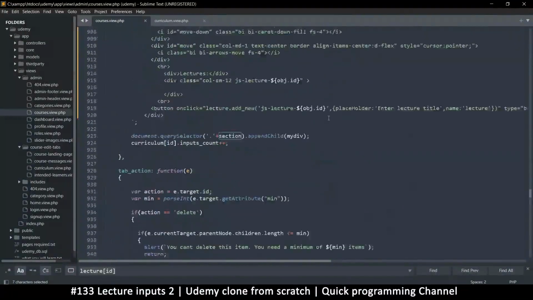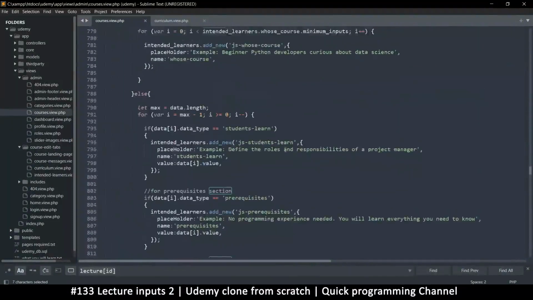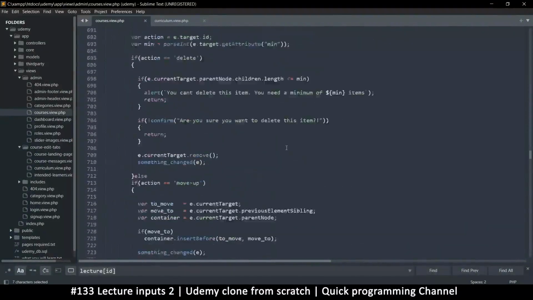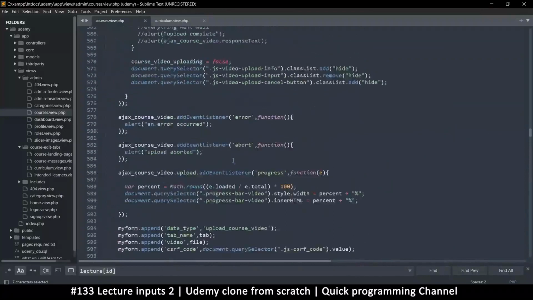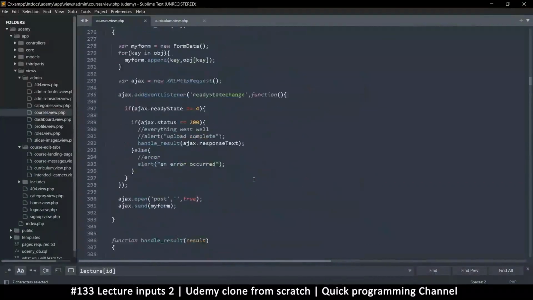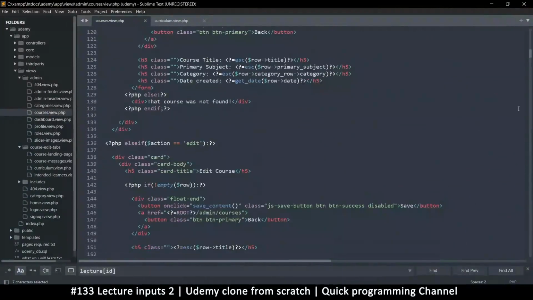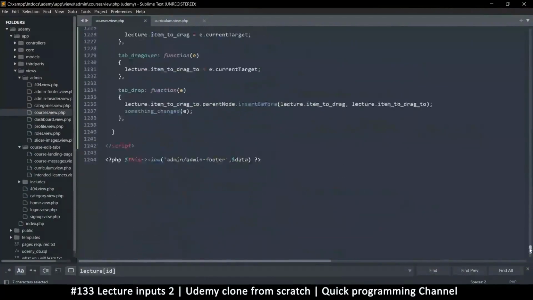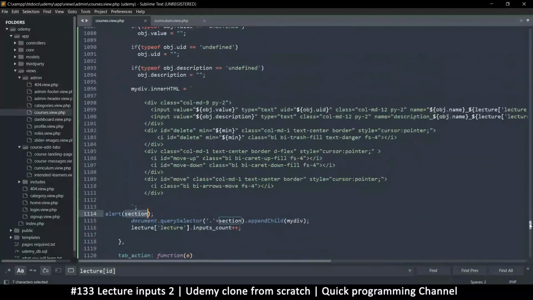So the reason it's undefined is because whatever we are sending here is undefined. Let's see that. If I go up, where is this? In the HTML, that's what I'm looking for. Oh no, not in the HTML, sorry. Down where there's a lecture object here.